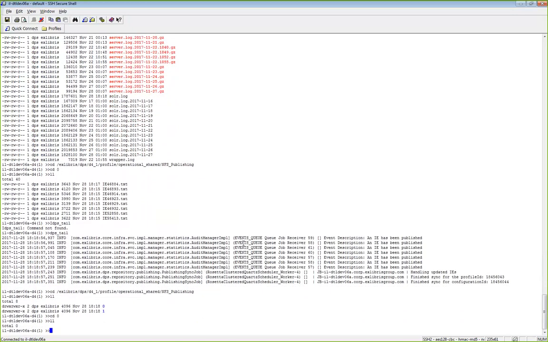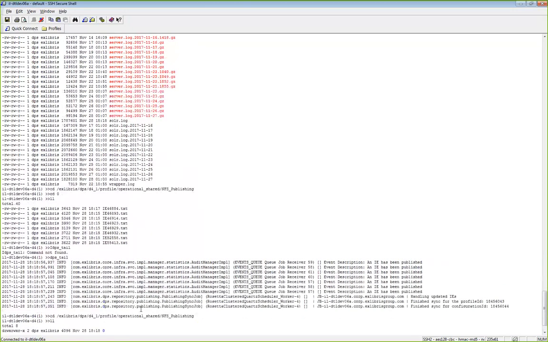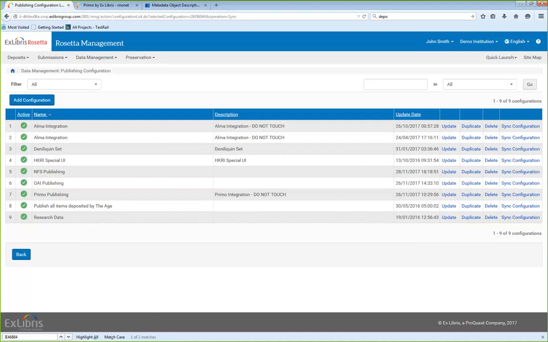Okay, so I'm going to have to see what happened there, but basically there are several ways to remove IEs from publishing. One of them is deleting, and another way is to delete the entire set, or deleting the publishing profile, publishing configuration should also do the trick and delete them. So for NFS publishing, that's basically deleting them from the file system. OAI would be publishing them with a deleted status. Okay, so we see that the records have been removed from here. And so that basically brings us back to what's going on here behind the scenes. So we're going to go back to the slideshow here.